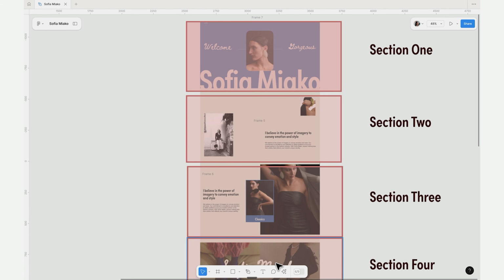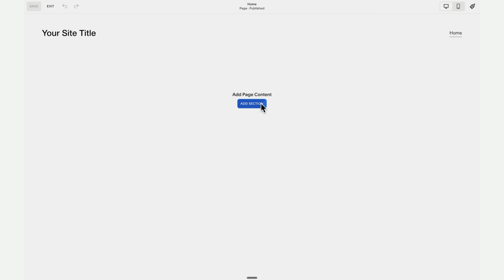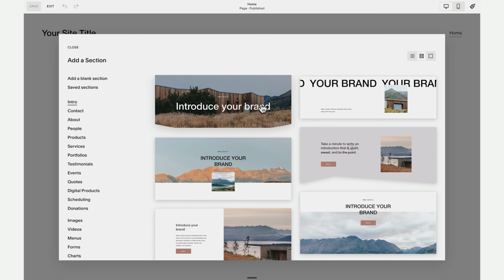Note that having an initial design like this is completely optional. You may in fact use Squarespace as a design tool, but if you are more comfortable visualizing the layout, using a pencil, sketch, Canva, or other design software, feel free to do so. To add a section, we click this blue Add Section button.